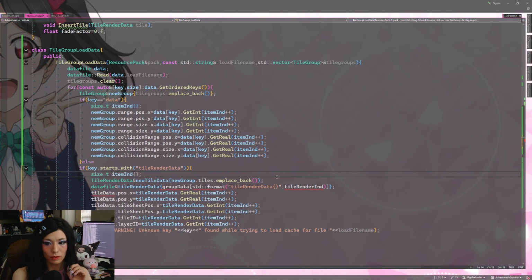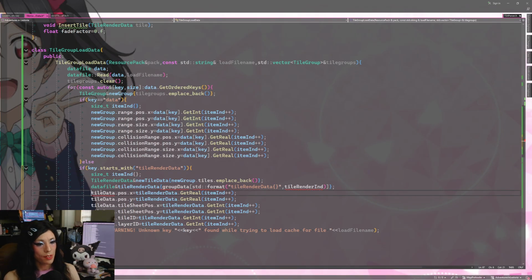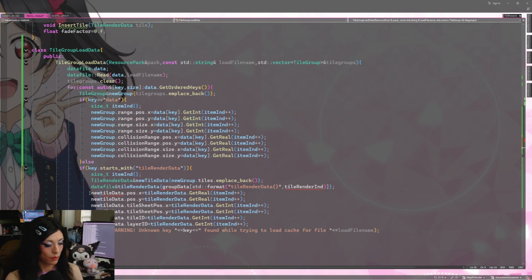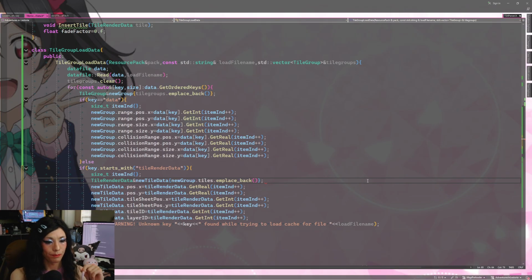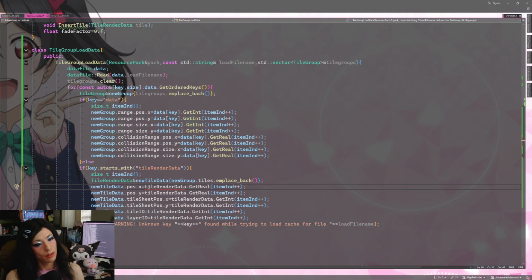Change these to new tile data. And then we don't need this. And these are from data. Well, not data, data key.